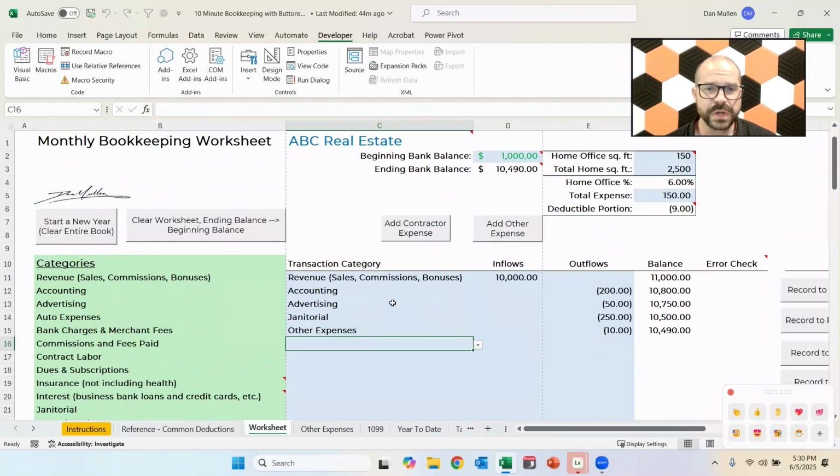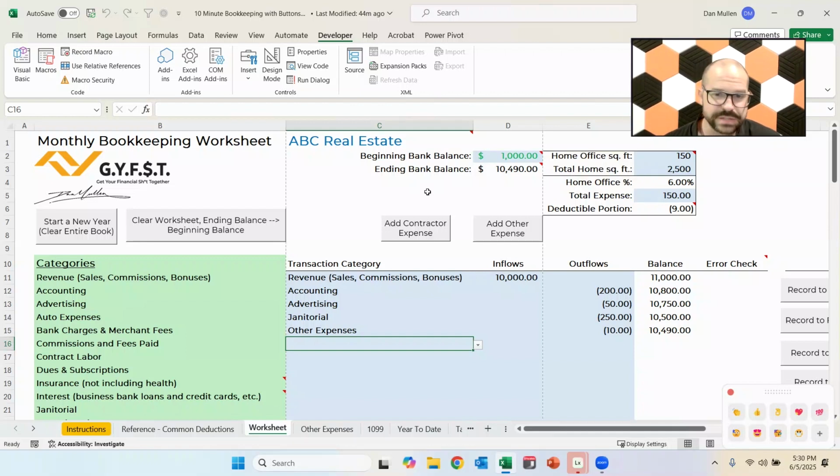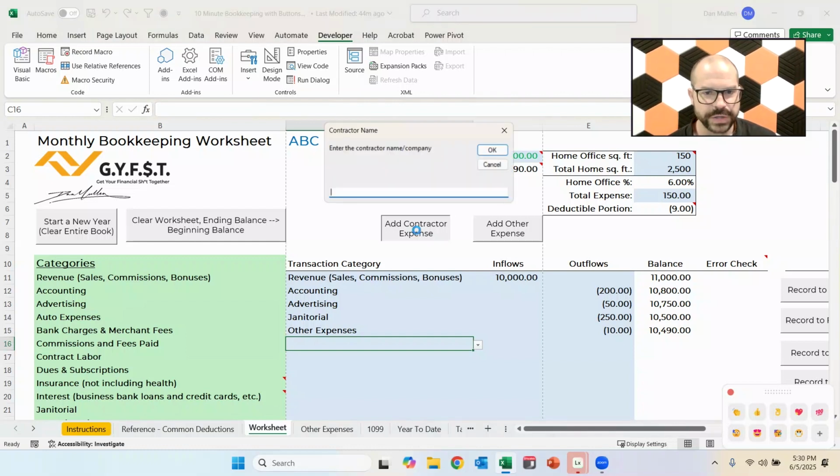Okay. So let's say you have to pay your transaction coordinator or a photographer or a handyman, someone like that who you pay and might have a chance of issuing a 1099. I'll get there in a minute when you need to issue one of those. But let's say you pay somebody for their services. Let's call it a photographer here. So let's add a contractor expense. I know the word contractor in layman's terms means somebody who renovates or builds houses, but I'm talking about somebody who is not your explicit employee, that you don't issue a W-2 to, but you pay for their services.